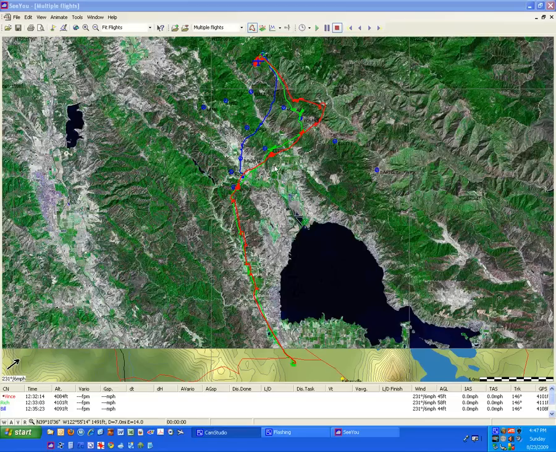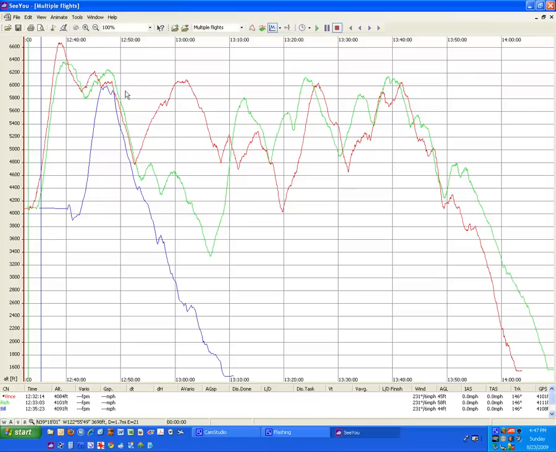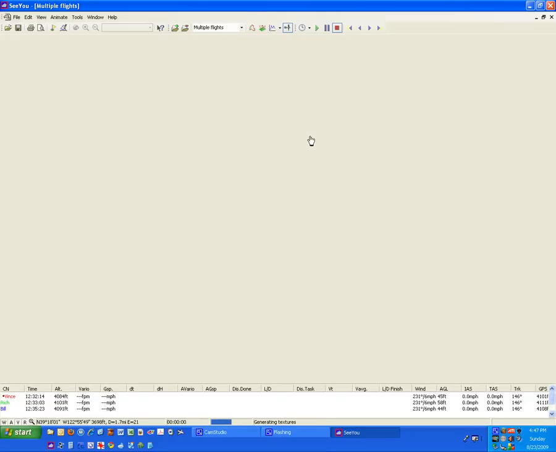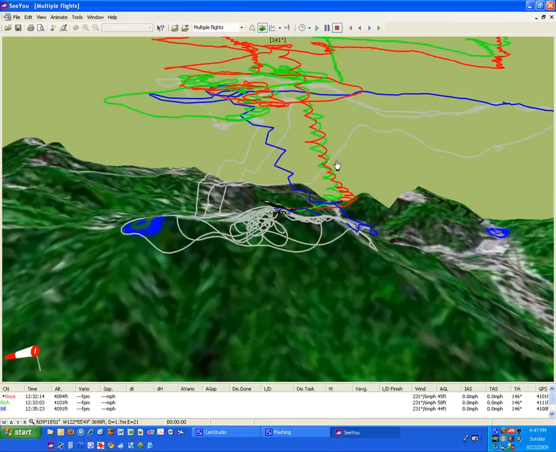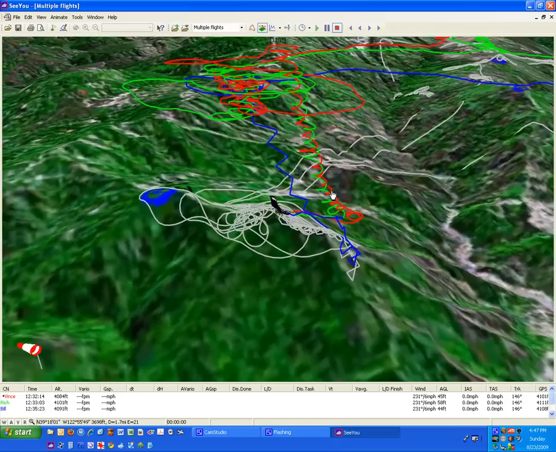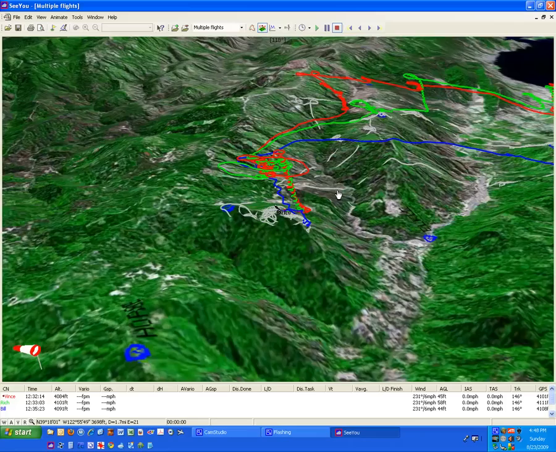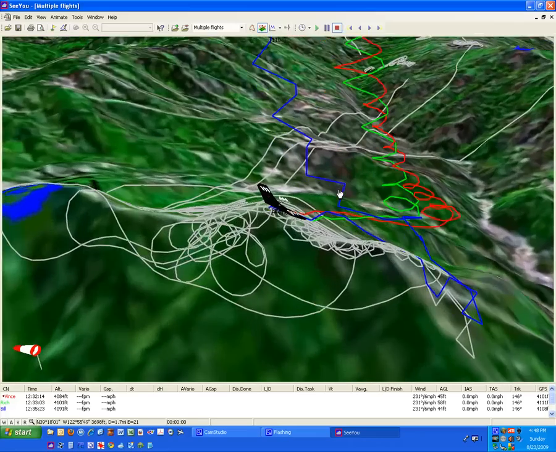And you can see the various ground tracks. Mine's in red, Rich is in greenish yellow, and Bill's in blue. And then you can display your variograph, and in this screen you can actually change various parameters you can display, and then you have your flight property screen. And my favorite, the 3D screen. In this screen you can tilt and pan and zoom in, and I zoom in and zoom out.